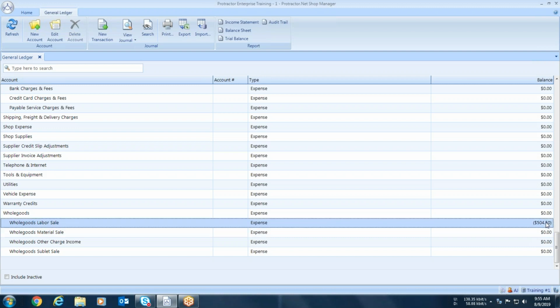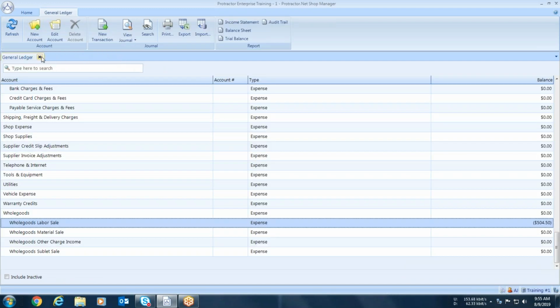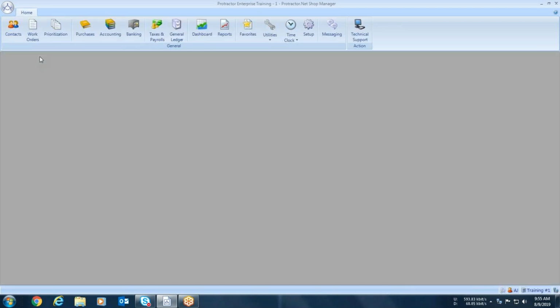Now, since I do have a little bit of profit on the labor, you will start to see a total come up. So if I go look at this journal, there's my labor. That is offset by the cost of the technician. And that is how you do a repair on a vehicle.